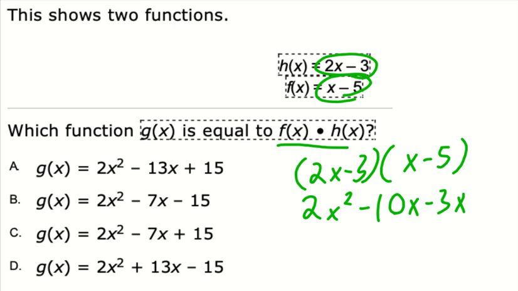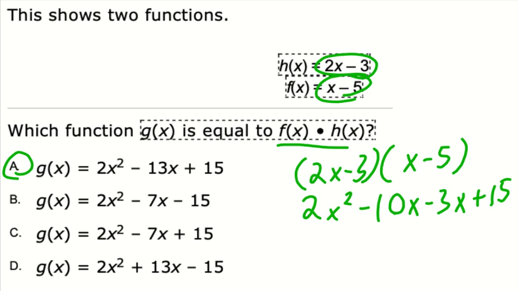Right away, that gives you that the answer is A. If I kept going, my last terms, minus 3 times minus 5 makes a plus 15, and that still works with A. Just got to be careful with your signs on that. So you can see problems like that where it'll give you two functions, where it might make you FOIL, multiply them out. It could also give you two full-on quadratics and make you either add or subtract them to combine them. So that's kind of common that way.